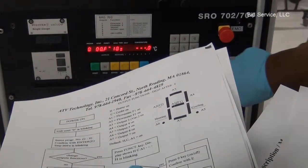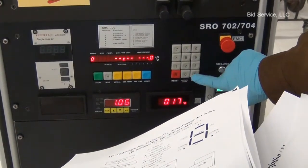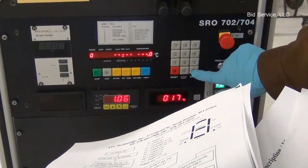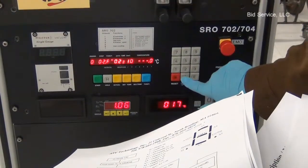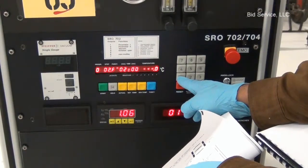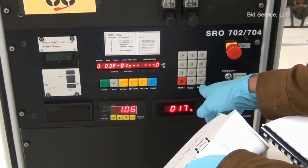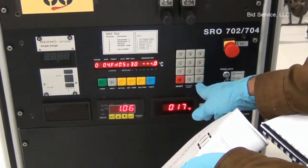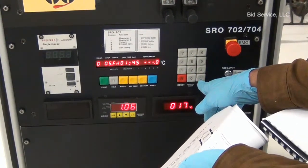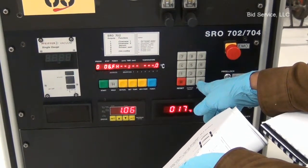Let's start with reading this program. Step 0 is 20 degrees, enabled for 10 minutes. Step 1 is a minute and 30 seconds. Temperature set point, 20 degrees Celsius. Step 2, I'm going to change it to 2 minutes and 10 seconds. Press enter, 20 degrees. And step 3 is 1 minute. Step 4 is for about 5 minutes and 200 degrees.